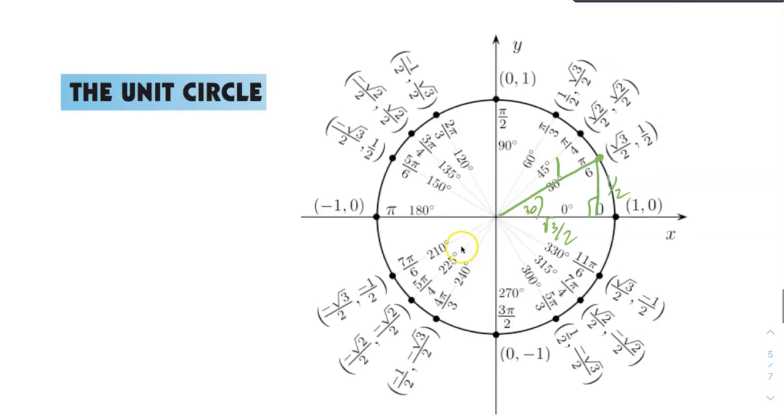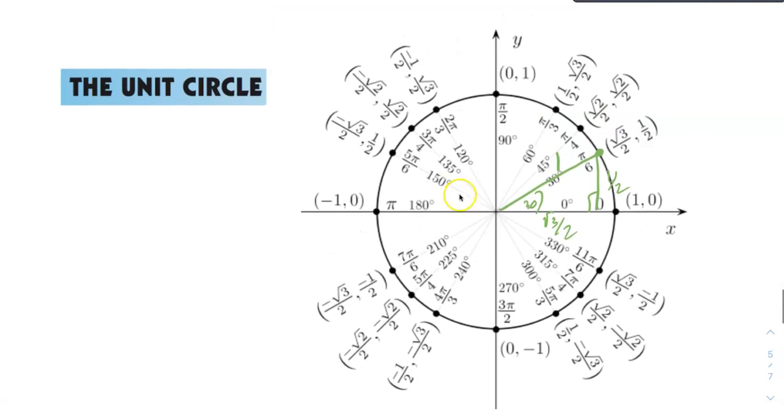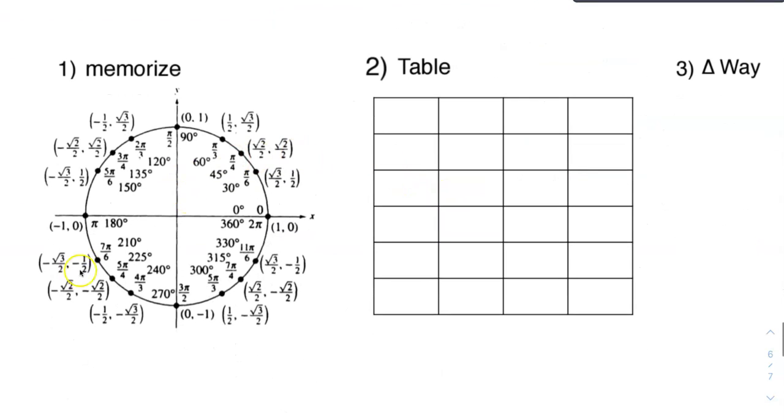And like I said, I do this by doing right triangles in my head. One way to do it though is to memorize the unit circle. Some people do it that way. They just memorize that whole thing. You can do it. There's not that many different patterns. It's always the same answer, just negative or positive. That's a little much for me. Again, I personally do the triangle way.